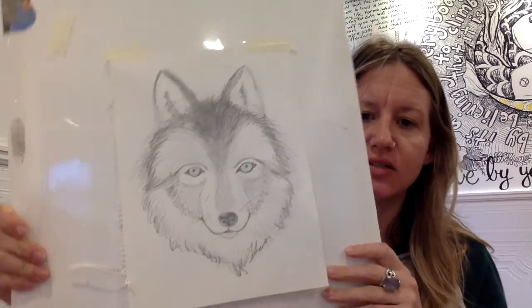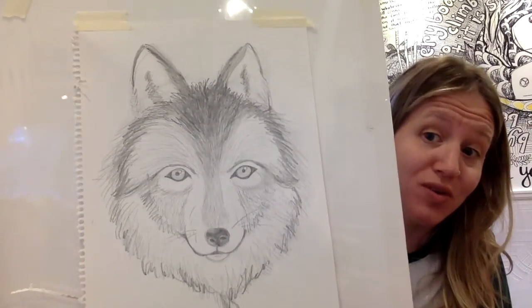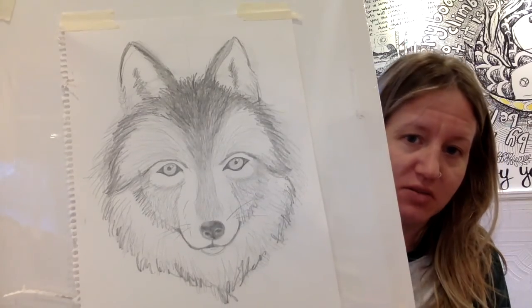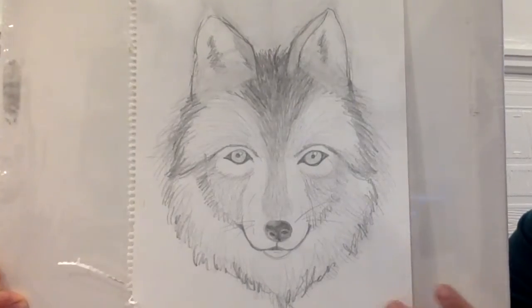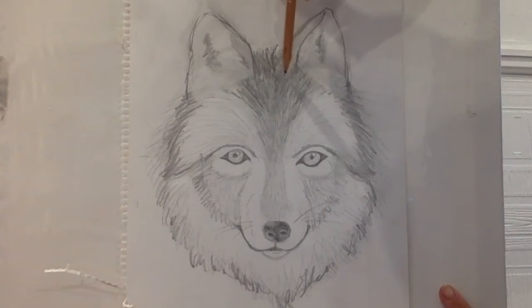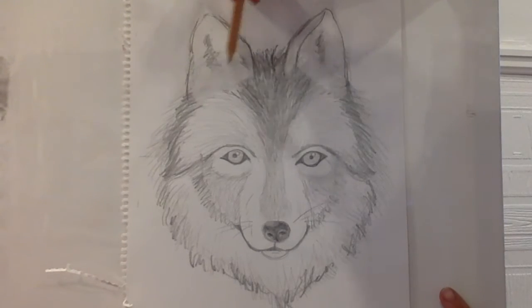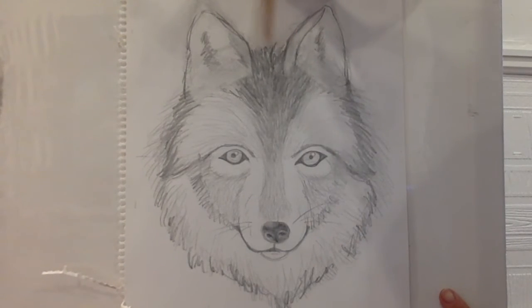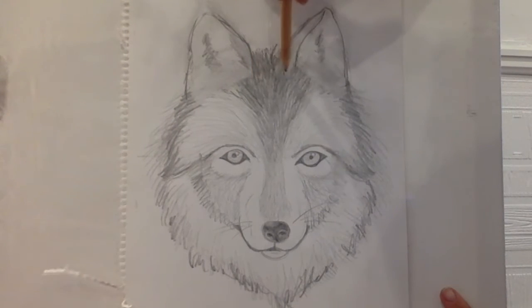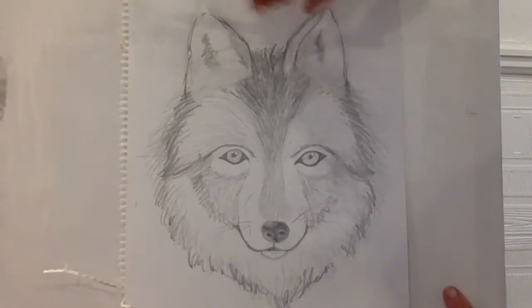All right, so as I am looking at this, I'm wondering if it is a fox or a wolf. I don't know. It looks like a fox to me. So what we're gonna do is change the ears here. We work on fixing the fox. What we wanna make sure is that the ears come down in front. So if we looked at before, the head came right up in front. We erased that and brought the head back farther, pulled the ears down into his head as opposed to sitting right on top, so that the ears sit more inside the head as opposed to right on top.